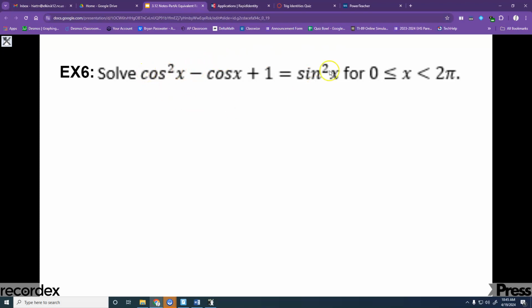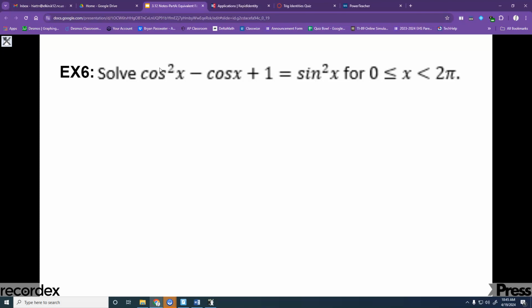If I move the cosine over here, I'd have sine squared x minus cosine squared x. Does sine squared x minus cosine squared x equal 1? It does not. It has to be plus, right? And same thing over here. If I have to subtract to move this over here, it's going to be cosine squared x minus sine squared x. That's not going to equal 1. So that worked on the first problem. It's not going to work here.